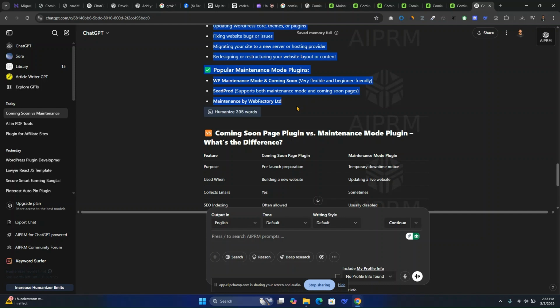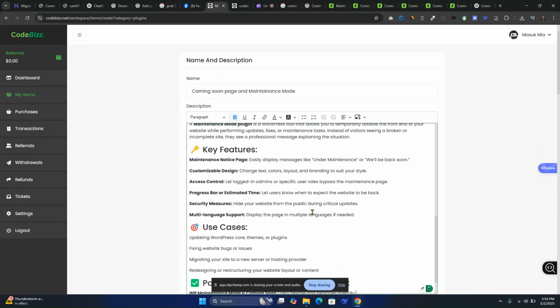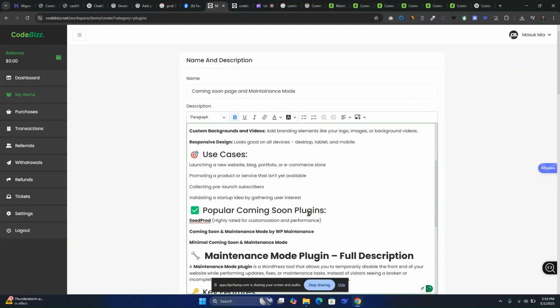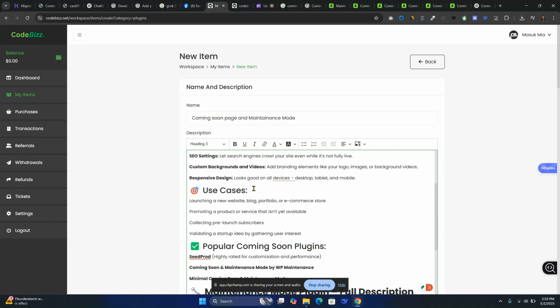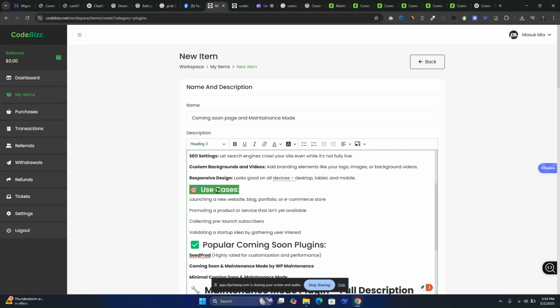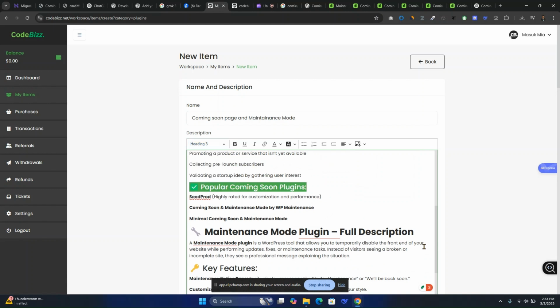Just go to this and go to code page, then inside of here change this title, like key feature, to heading 3, because it's a little bit huge and showing the title too large.